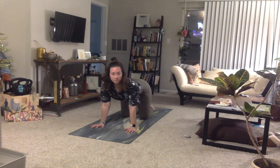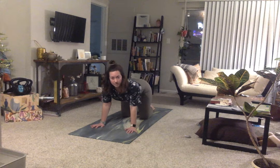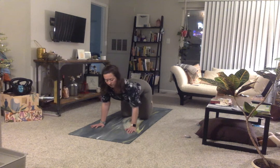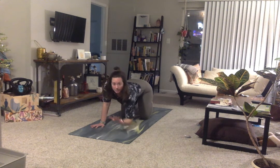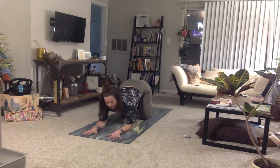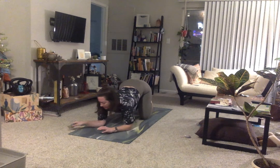All right, so we're gonna move into our first pose now, which is called dolphin. It's basically a downward facing dog version where you're on your forearms instead of being on your hands. So if you have wrist problems in down dog, dolphin can be actually a really nice substitute. So what we're gonna do is put your elbows right where your hands just were, just lowering down into this lower tabletop position. If you have on bracelets or something, it might be nice to take them off.